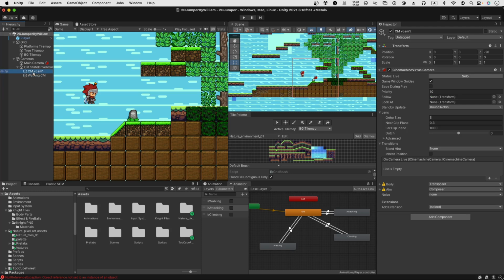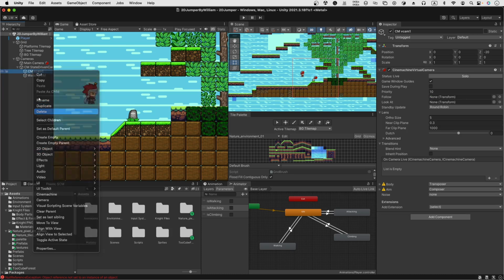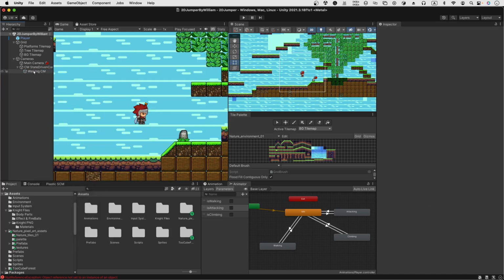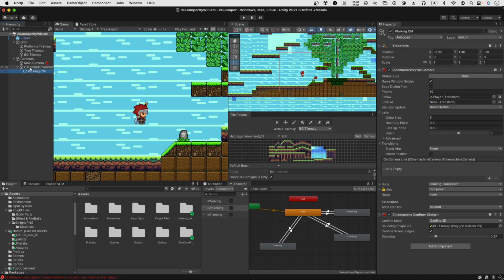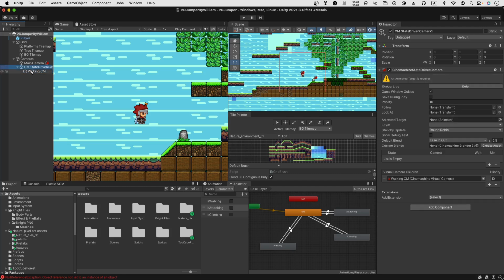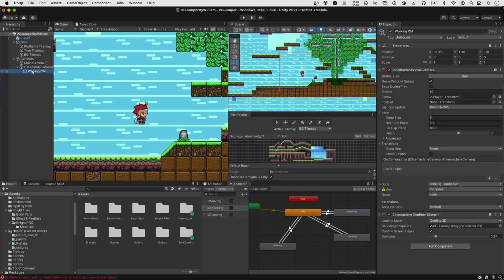I think this virtual camera we can safely delete, because we're going to use the states of walking CM. The position of the camera is a little bit weird, so let's just reset.